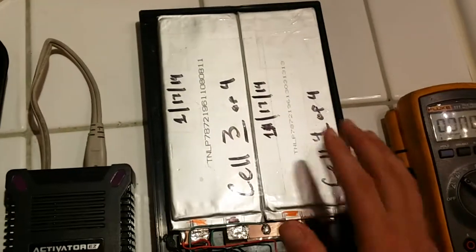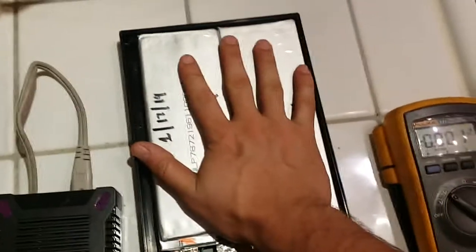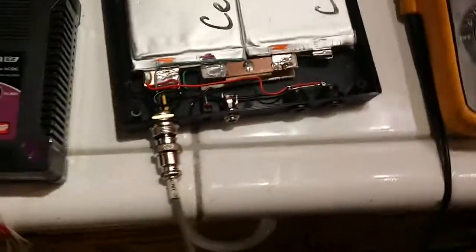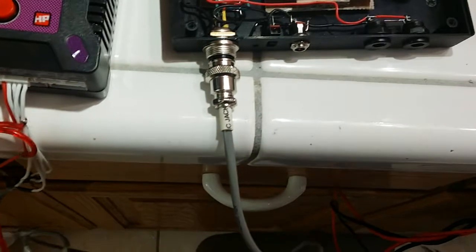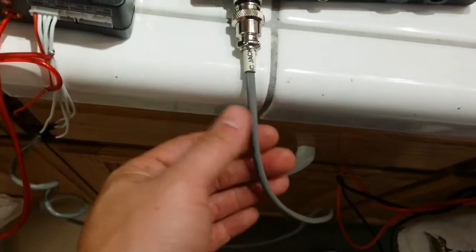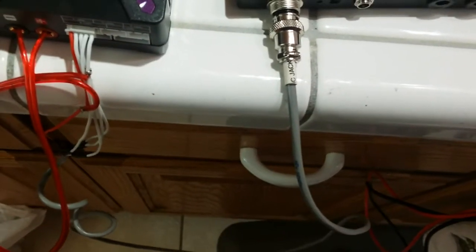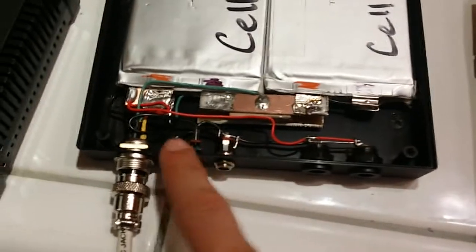When the top goes on there's about two millimeters of play between the batteries and the top, but it doesn't matter because they're held down pretty well and they're not going anywhere. I'm going to label them and count how many times I use them to track actual usage. This is a six-conductor wire — pretty cheap, 35 cents a foot. I'm going to switch to something different because when you try to strip it, one wire will pull out while the others stay in, which is really annoying.